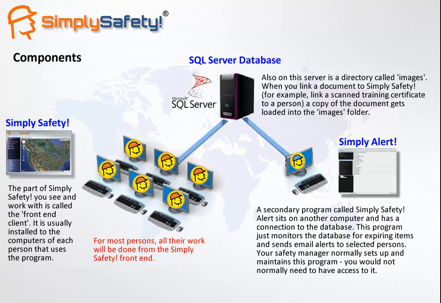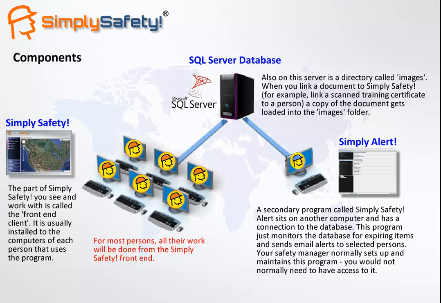There are three general components to the Simply Safety program. The part of Simply Safety you see and work with is called the front-end client. It is usually installed to the computers of each person that uses the program. For most persons, all their work will be done from the Simply Safety front end.